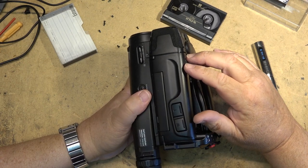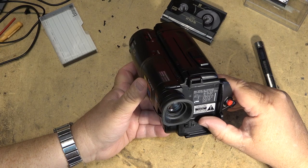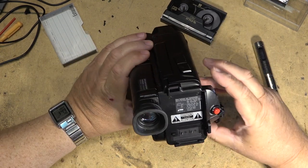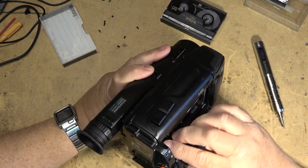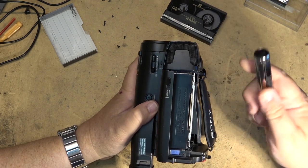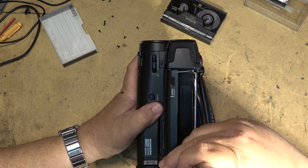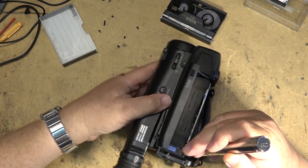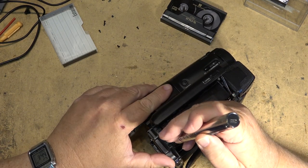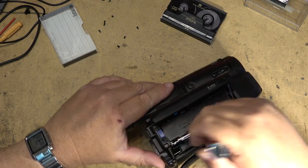The last one I fixed was one. I don't know the chassis. Don't ask me, because I don't know it. That one came out after I left the business. But what happens on all of these units is they all suffer from the same problem. And once I get this apart, we'll go into that problem.